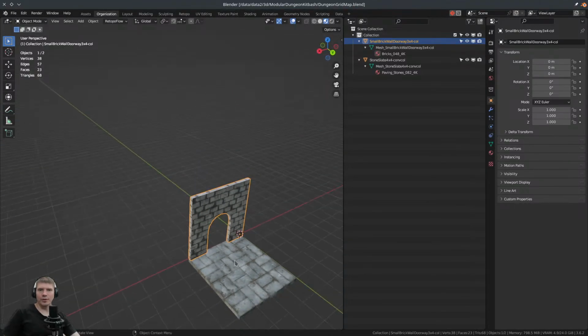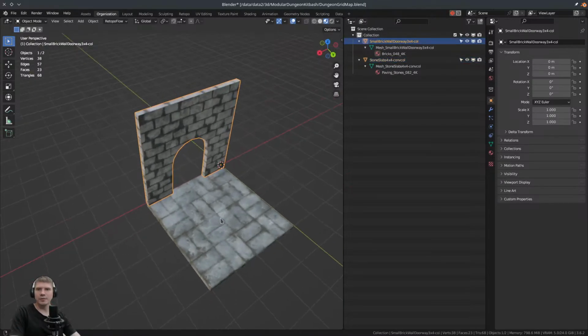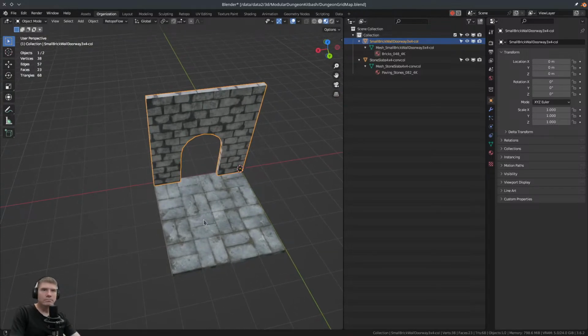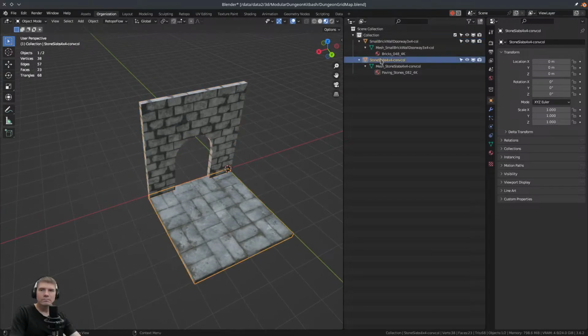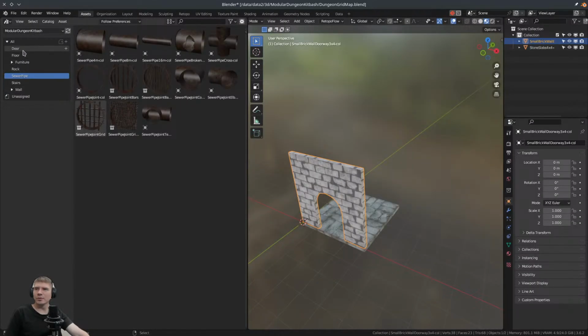This is doorway. So the floor, doorway. And we need to add a wall. Okay, here.